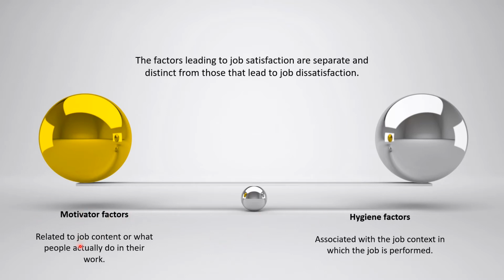Motivator factors are related to job content, or what people actually do in their work. So these factors will help the employees to have the motivation to feel satisfied with their work. Hygiene factors are associated with the job context in which the job is performed, so these hygiene factors will help the employee to feel no dissatisfaction.